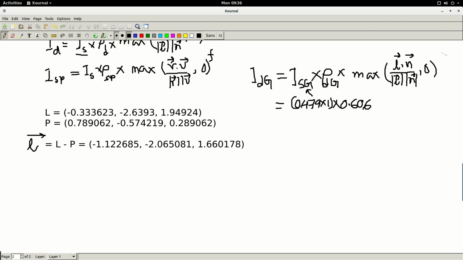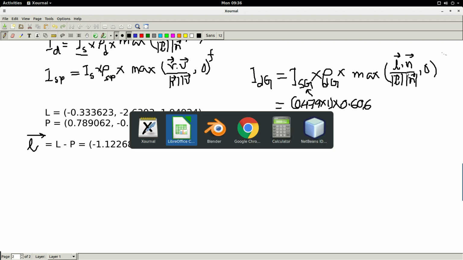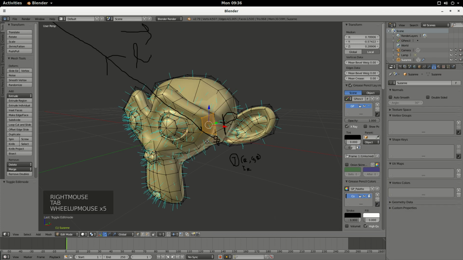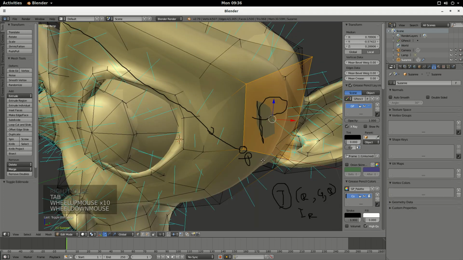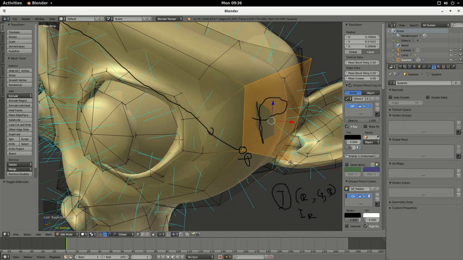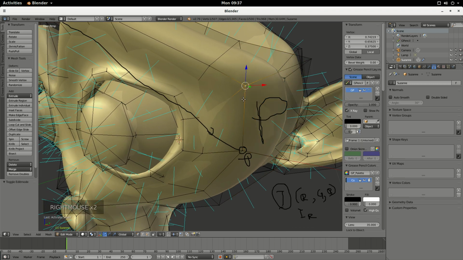Do we know the N vector? Right now we don't. Okay? But it's not too difficult to find out this vector. In order to do this, let's say this is our point P. We need two other points and then calculate that.